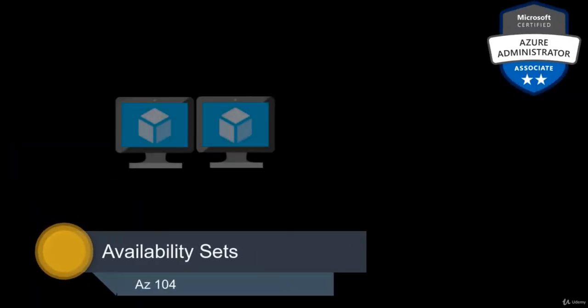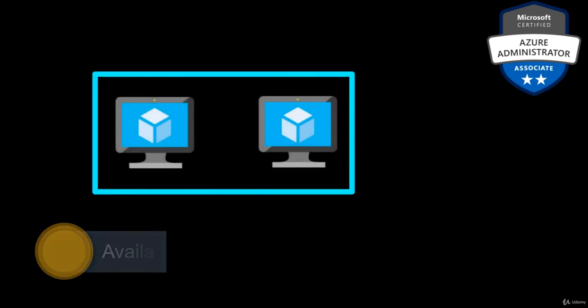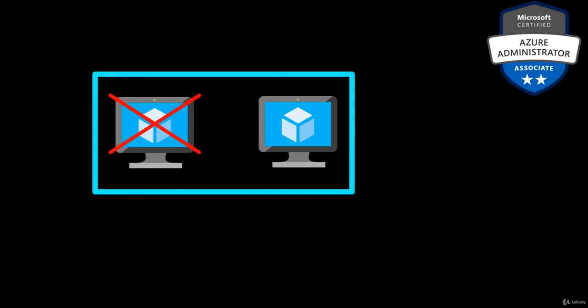For redundancy purposes, we usually keep two or more systems in the design. This makes sure that even if one server goes down, there is another one handling business requests. We as admins also need to make sure that the hardware maintenance or patching of these machines do not happen at the same time. Microsoft Azure Availability Set is just that. It means that virtual machines that are kept in the same availability set will not be subject to a single point of failure, and not all of them will be upgraded at the same time.